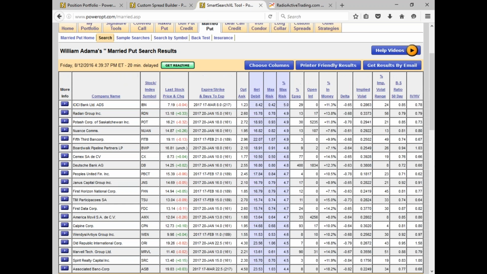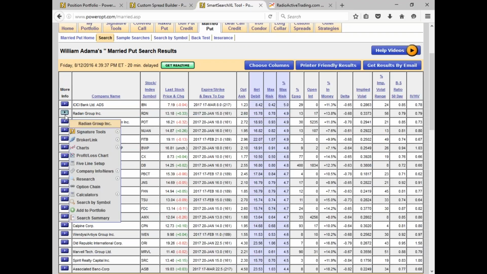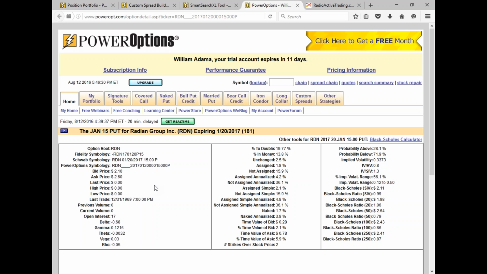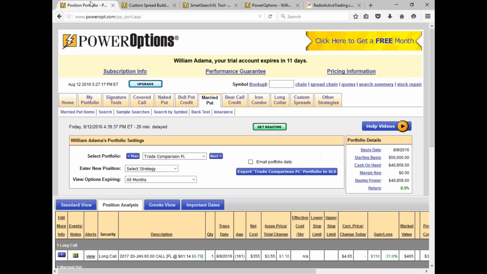Let's take a look at one here. That one looks like one that's probably there. Radian Group at 260, it's a 4.9% risk. I'm just curious. Let's go to the option research. Those ones with the higher risk, by the way, that were the 11.9% would have a wider bid-ask spread. This one's not bad. It's bad percentage-wise, right? The bid-ask spread here is 210 to 260. It's a 50-cent bid-ask spread. Well, that's about 25% of the underlying option price, but that's not too out of whack. I could probably only pay 250, maybe even get 240 for this, which wouldn't be bad at all. It'd reduce my risk a little bit.